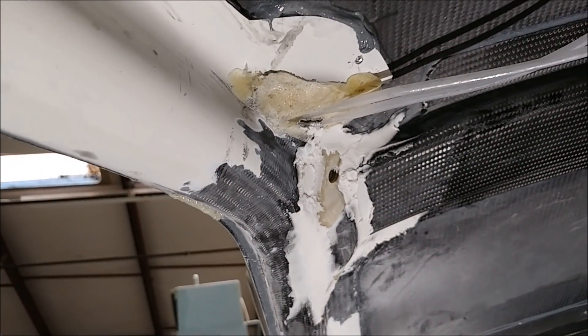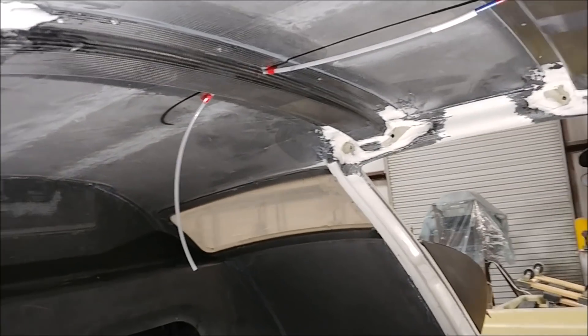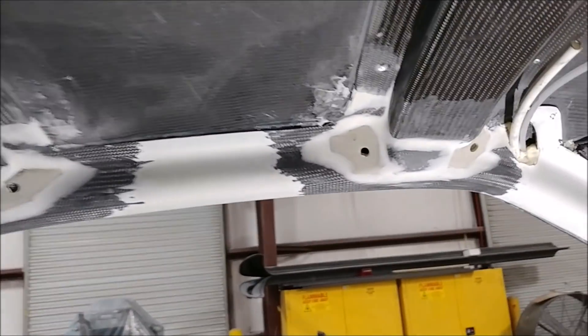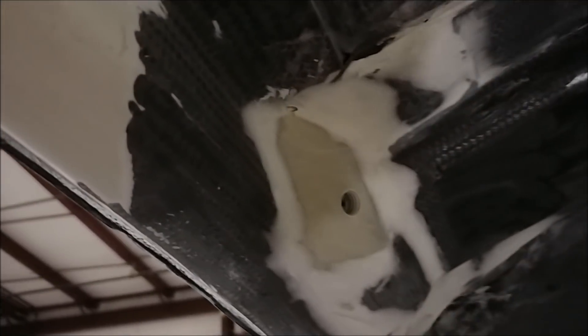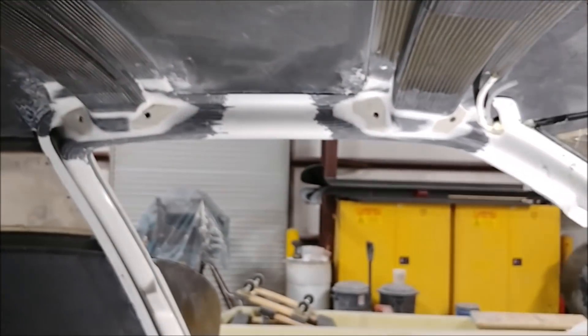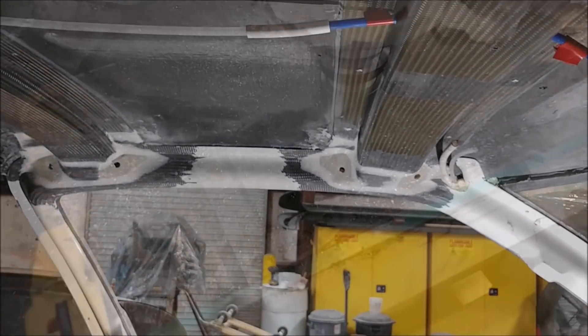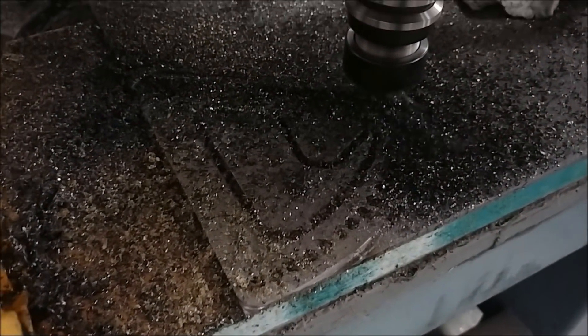Jeff has been working back in the fuselage. After he put the roof braces in place, he applied a mixture of resin and micro to smooth in where everything was bonded together on the ends by the door frames. He's come back through and sanded that all nice and smooth in preparation for putting a layup over it to close everything out. This wasn't really supposed to happen this way, but how we ended up doing the hinges on the doors kind of forced this after the fact. In production, this wouldn't be required as the braces would integrate the way they were originally designed.